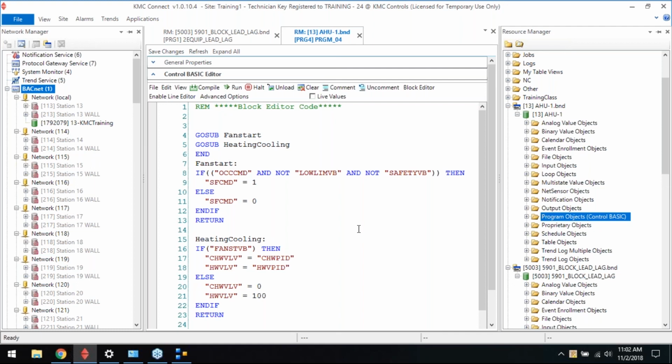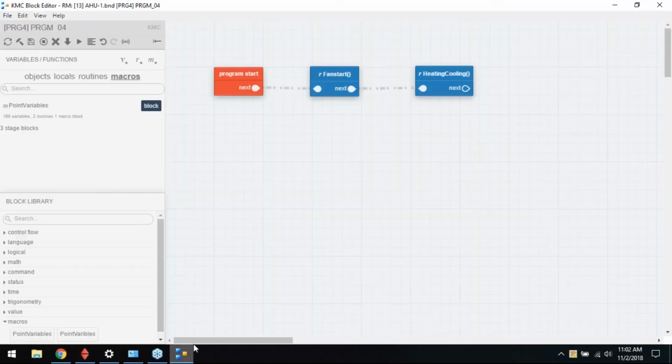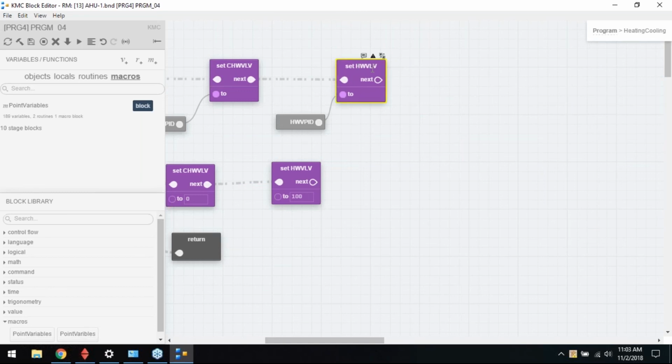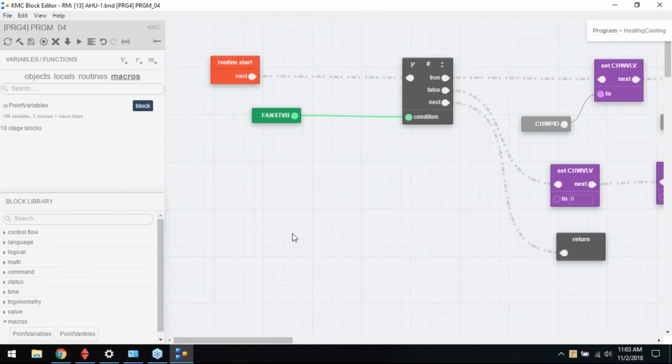Perfect. Another couple quick questions. How do we write a null value to a point? A null value to a point. Let's see. Not certain. Out of service would be my guess right here. Out of service is what you're talking about. I guess I'm not certain what it is they're trying to do. Gotcha. Change your priority here, but that would be your only option of doing a null. Gotcha. Perfect. We have another question. Otherwise you'd have to write it in code. Writing it in line code with a macro would probably be your best bet.